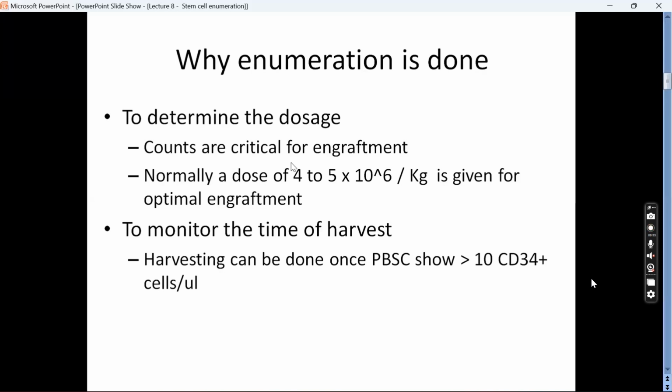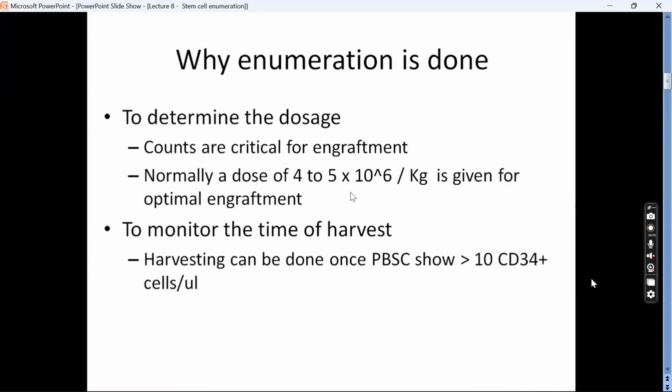So that is the indication why we need to check the CD34 count in the apheresis product before you are infusing into the recipient. Now, what is the ideal CD34 count which has to be there in the apheresis product, so that it is optimal to infuse into the recipient? The ideal dose is 4 to 5 million cells.